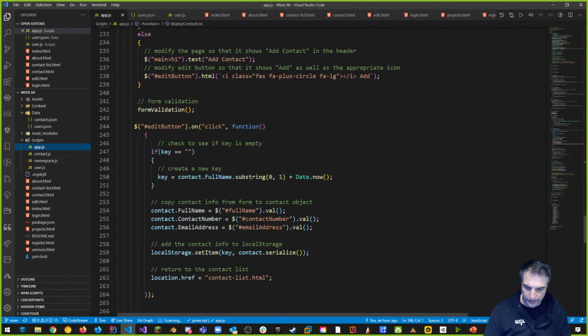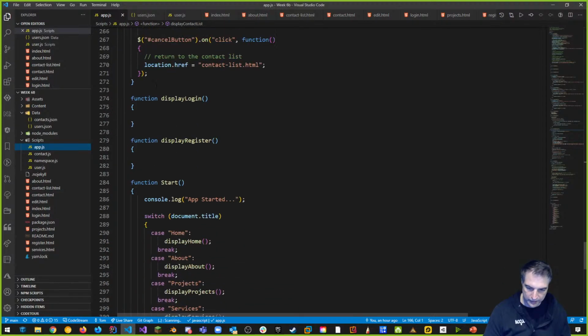If you scroll down, I have created already a display login and display register kind of function. And inside here, this is where we're going to actually do the code and display login. But we're sitting at 9:38 today, and I think I want to stop at this point, and we'll come back tomorrow. And when we come back tomorrow, we'll do the rest, which is going to be hooking up our login and our register page, saving it on session storage, which is what we want to do, right?